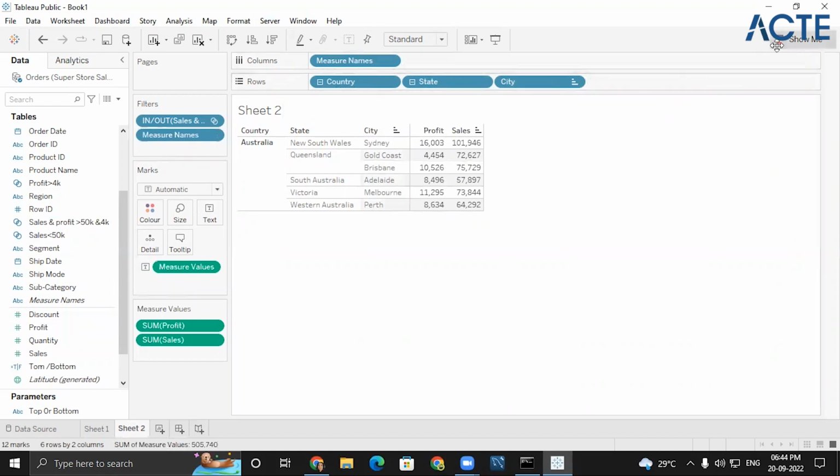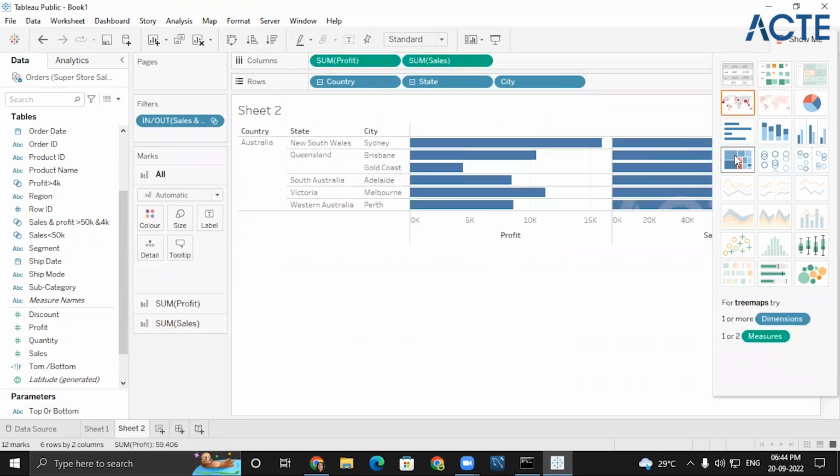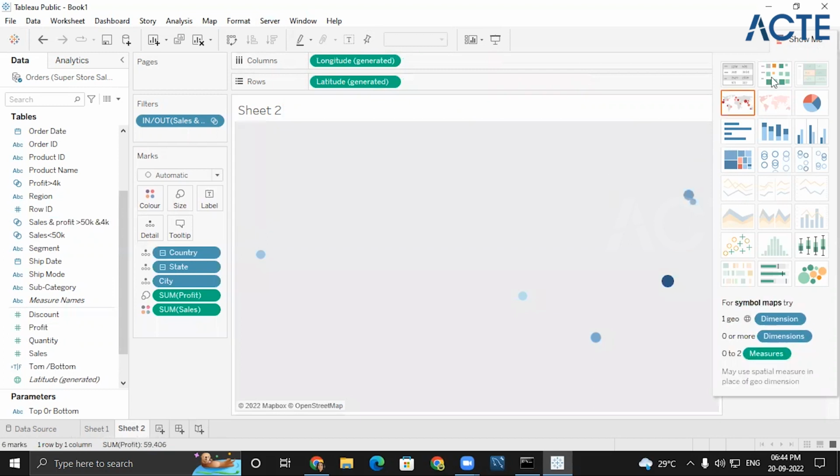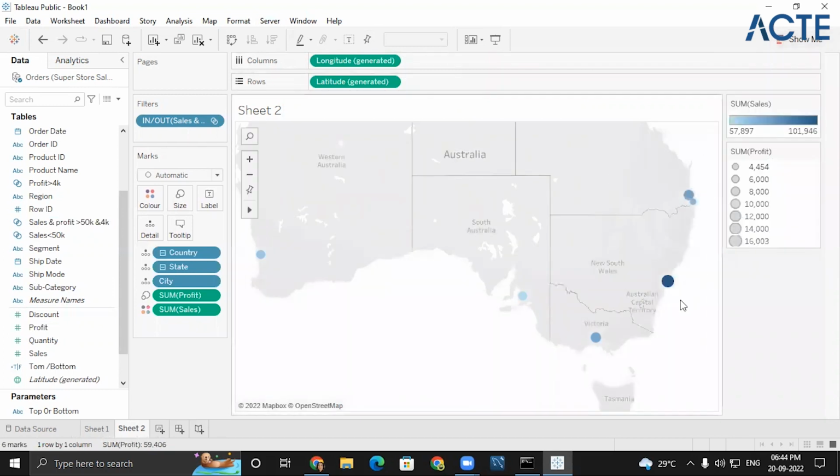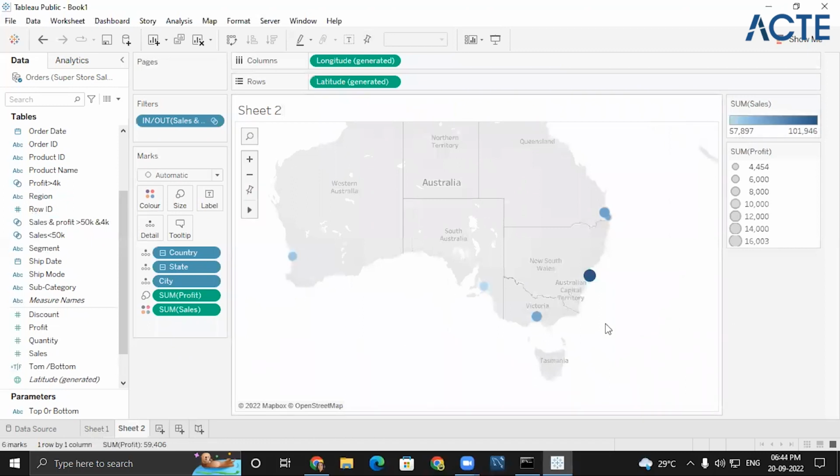Okay, so now I'm getting those countries and those cities, basically those cities from which I'm getting sales and profit. I think Australia has all the cities from which we are getting more sales and that respective condition, profit. So I hope you get the answers.